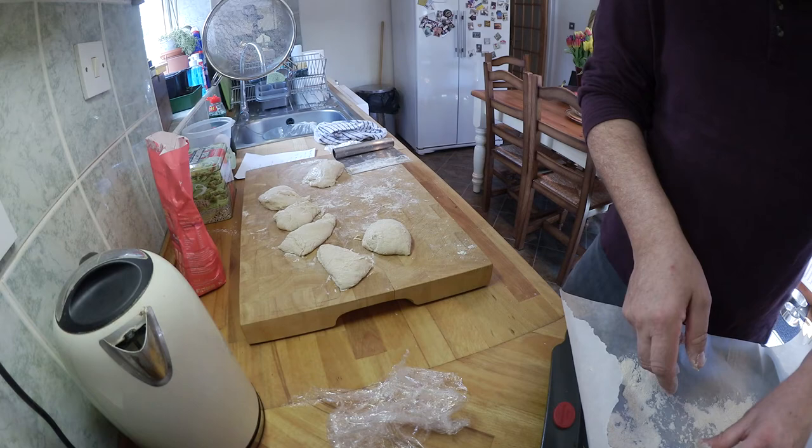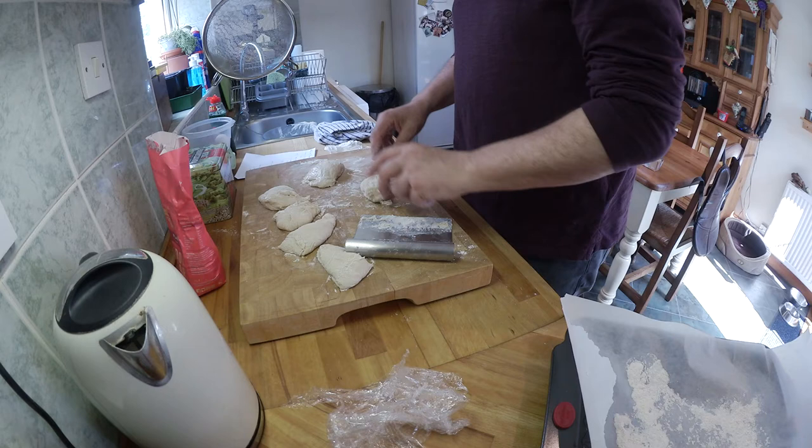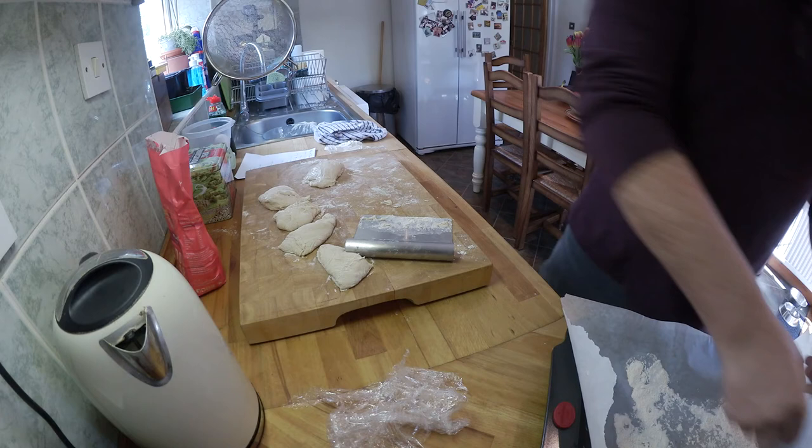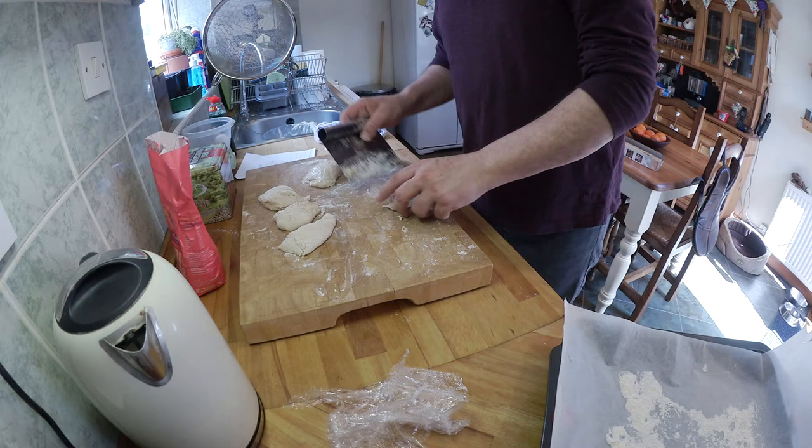Push this over. First time ever. Never done this before. Ever. You'd never know, would you? Same there. How many am I doing? 3. See, am I going to have room? Apparently they were spread out a bit. That's only a little one. That's if you're just peckish.